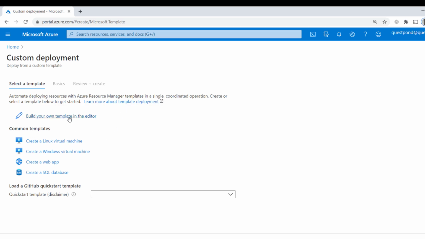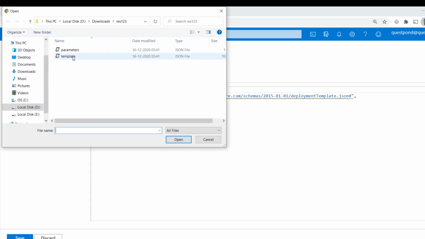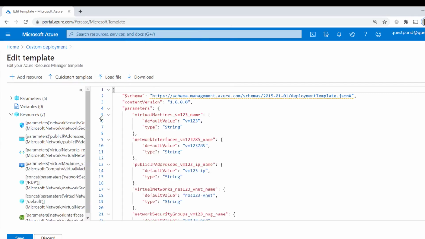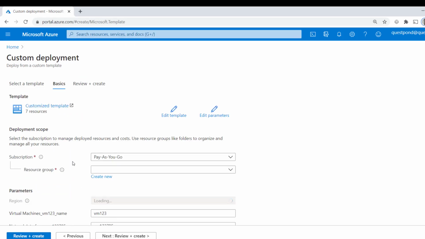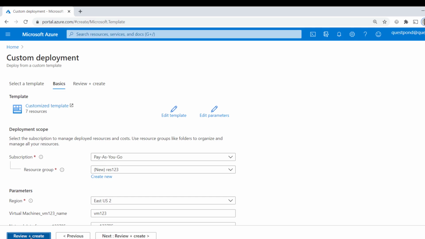Here we can say build your template with an editor, and I will say load file and upload the template I had downloaded, then save and create. You can see it's asking for a resource name, so I'll give the same name, res123, and say review and create.